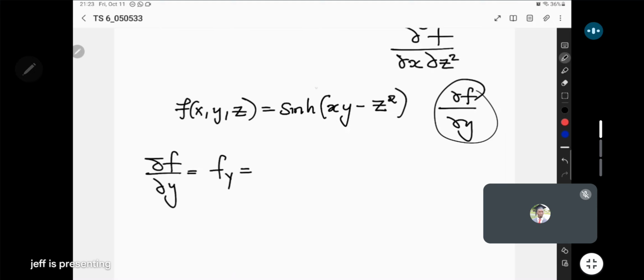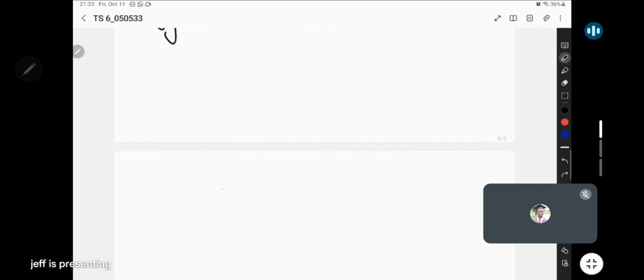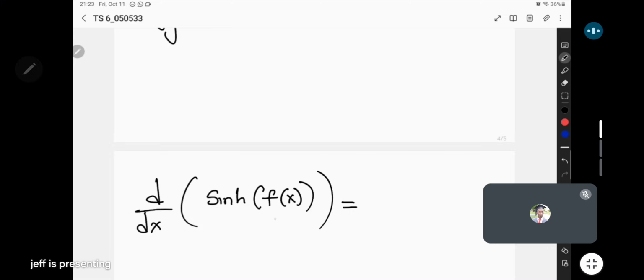The only thing that you have to know here is how do you differentiate hyperbolic trig functions. If you have a hyperbolic function, let's say sinh, and then you have maybe f of x inside, and you need to get the derivative with respect to x, first differentiate the argument. So the derivative of the argument will be f prime of x. And then after that, differentiate the trig ratio. The derivative of sinh is just going to be cosh. And then the argument will remain the same. Just like that.